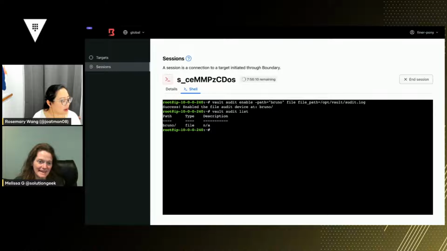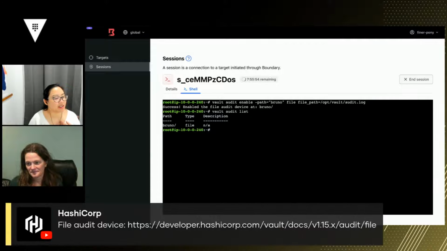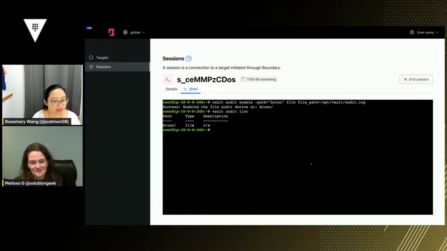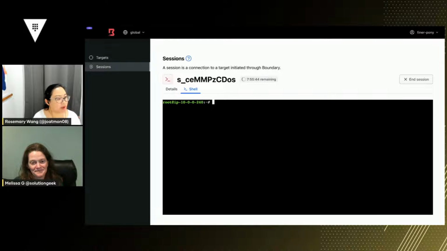Yay. Oh yes, and you can enable logs on standard out. This is useful when running in a container. There is actually a note. So yes, Sam, we can actually do that. This is the file audit device. You'll want to set up a file audit device, which is what we're doing now. Only ours is going to be going to a file. We can try standard out in a bit. We'll check that out, but it will be useful when running in a container. So that is it. That is possible.